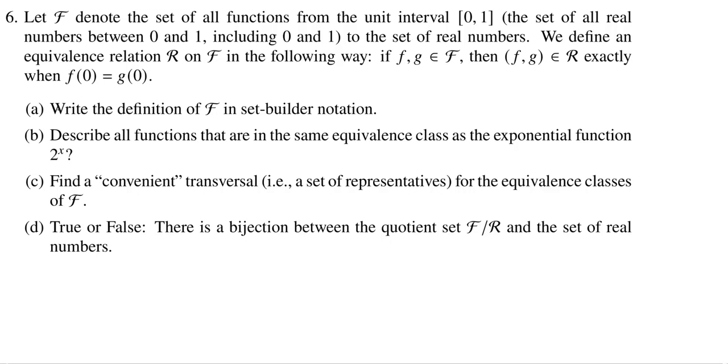All right, and if we quickly jump down to A, the first thing can be completely determined right at this point. Write the definition of F in set builder notation. So let's give this a try. So we have F equals, it's a set, so we'll use the set brace. They're going to be functions. Okay, well, let's give a name to the function. And what is it going to be? It's going to be a subset of the unit interval cross the real numbers. That's what a function is. It's a subset of a Cartesian product, right? Such that, well, it should be a function. So f is a function.